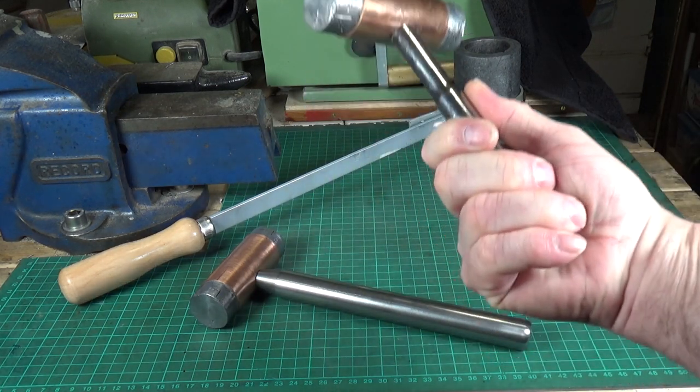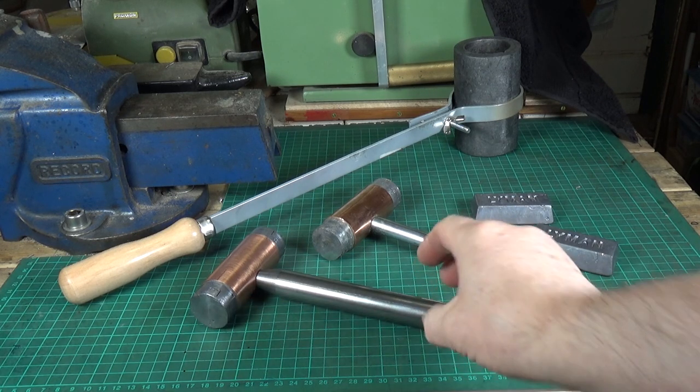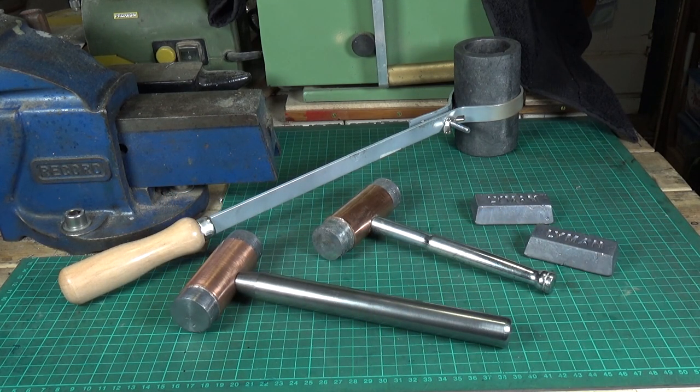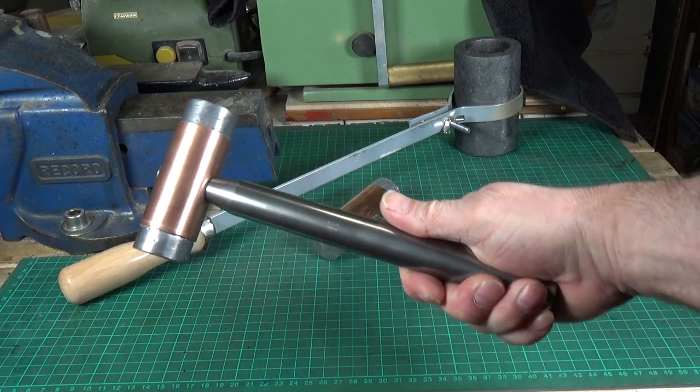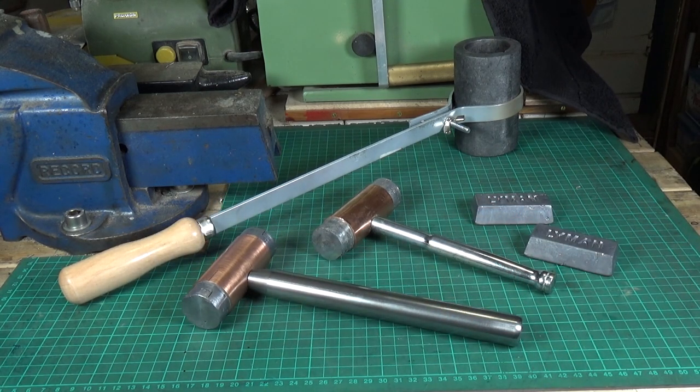Like I said, the first one is still usable — it was an interesting exercise. It's something you can do at home because you don't need an oxyacetylene welding kit; a decent propane gas torch will do the job no problem. As long as you take a few precautions — do it outside so you've got plenty of ventilation. I'm well pleased with this one; this is a nice hammer and will probably get preferential usage over the other one. Anyway, that's how to make a simple lead hammer — it really is easy, so have a go yourself. Hope you enjoyed the video, thank you very much for watching.